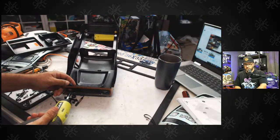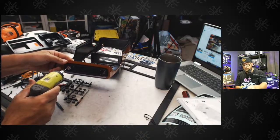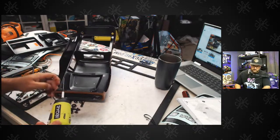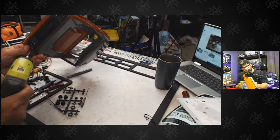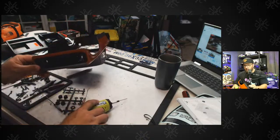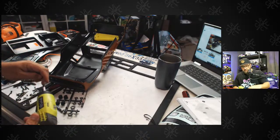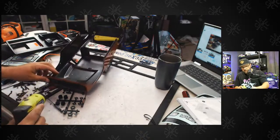Do you think I could just brush on a mat? If I sprayed the mat clear into, say, a can and then grabbed a brush and painted it on, do you think that would do the same thing? I've done that with other spray paints where I wanted a specific color to match something. I just spray it into a little solo cup and I get a brush and I paint.